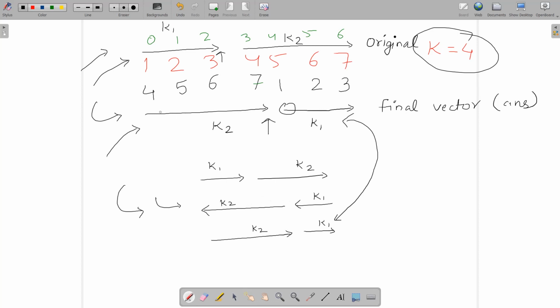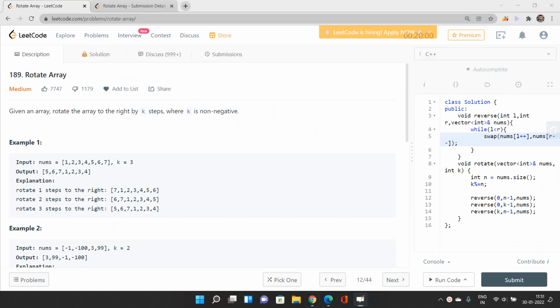But we can design these two vectors k2 and k1 to point towards this direction if we reverse these two segments. Note that the length of this k1 is always going to be n minus k, and from there you can find the corresponding length of k2 again. So we need to reverse the arrows very efficiently, that is, reverse the segments of this array. So let's focus on how we are going to do that.